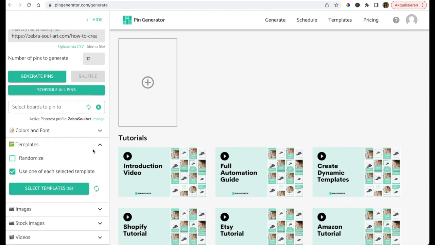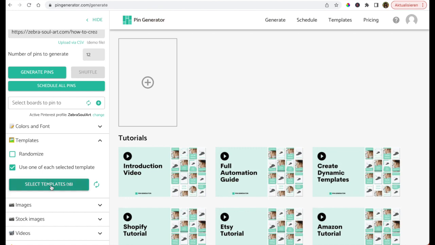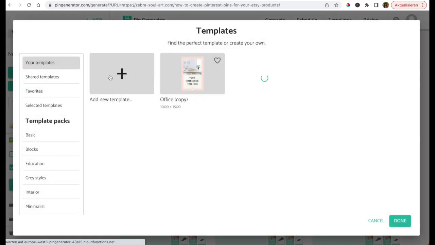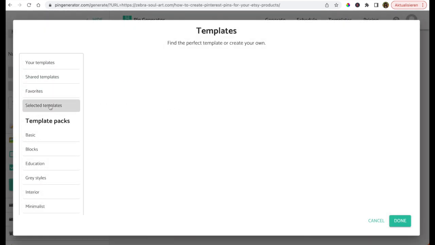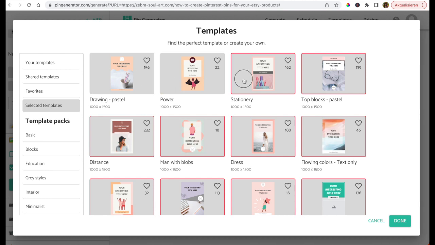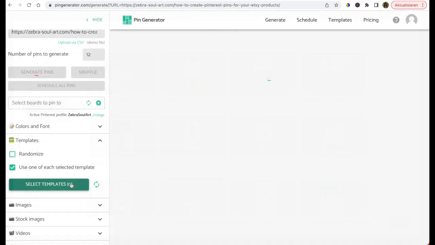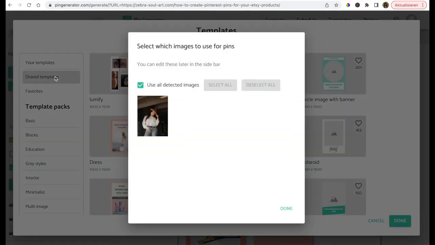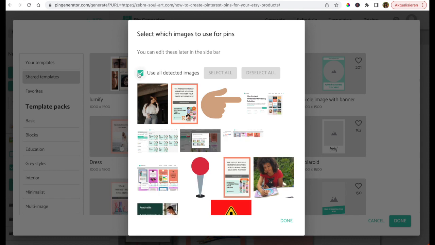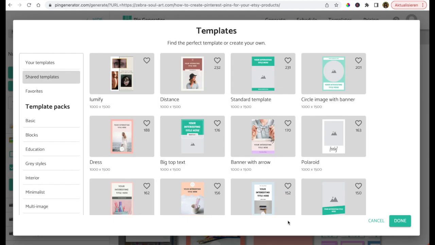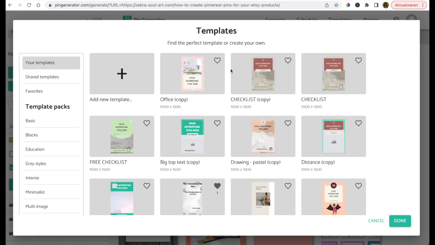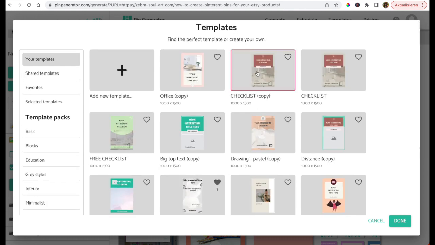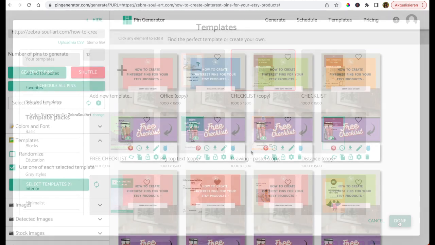Go to templates. Now I have 18 selected. I don't want all of them, so I'm going to deselect them. Now I'm at 0, and I want to select the one that we just created without the images. Wait, it's at your templates. It's this one, checklist copy, done. Oh, wow.